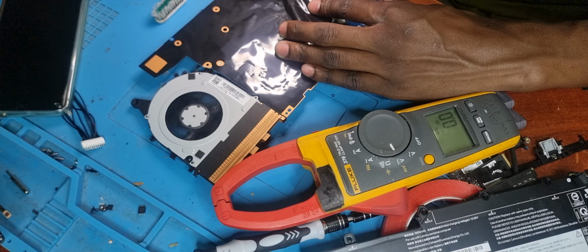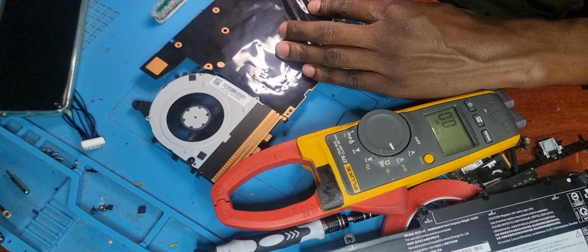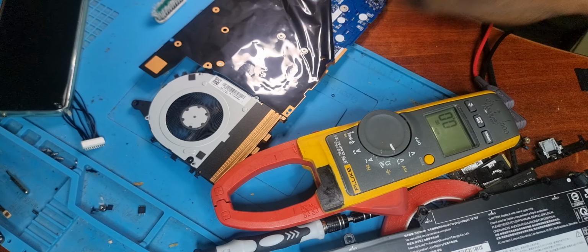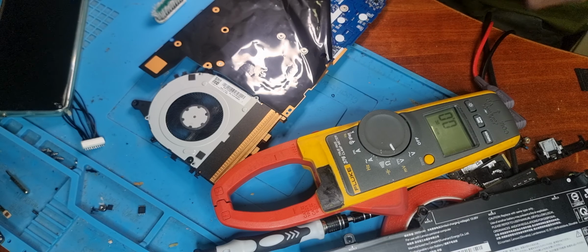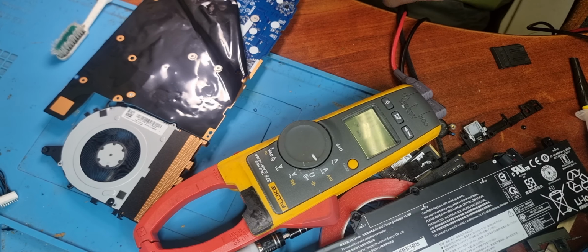Okay. Supposed to start, the tweezers are not sitting properly. Doesn't have good contact. There we go. The laptop is on. It's running. 13 volts. Give us a fan spin. Or the fan doesn't spin. I don't know if you can clearly see that, but it's drawing 600 milliamps. This side is drawing 14 watts.